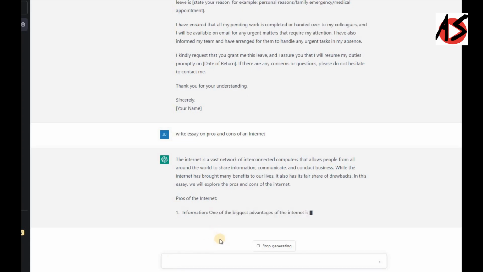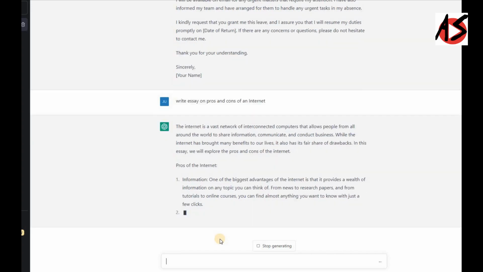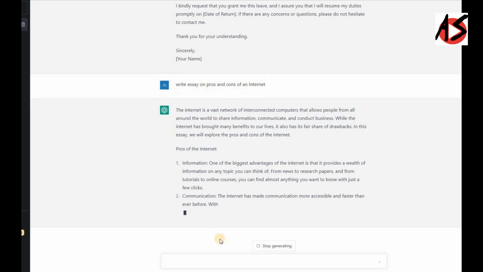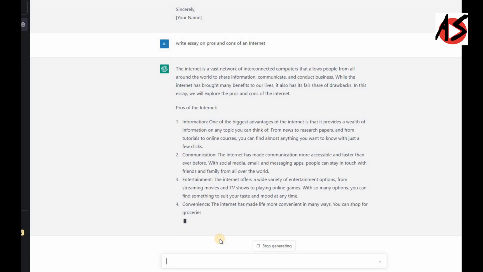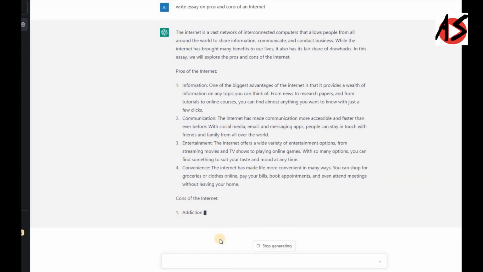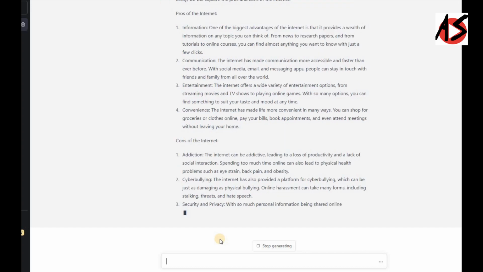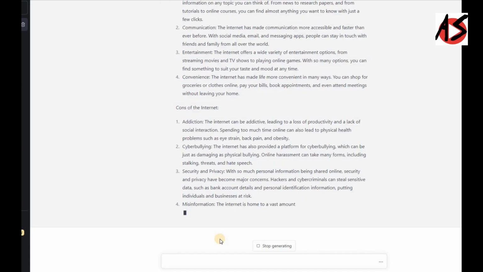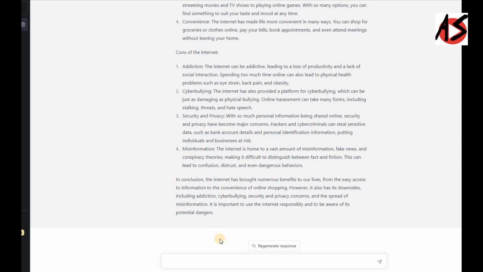So it gives the pros of the internet, that is information, communication, entertainment, convenience, and it also gives the cons of the internet, that is addiction, cyberbullying, security and privacy, misinformation, and so on. So ChatGPT can create meaningful information based on your questions.